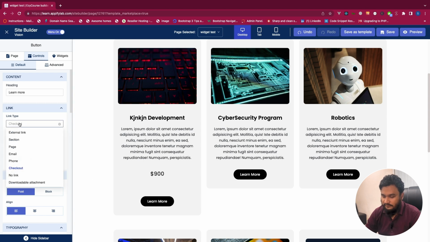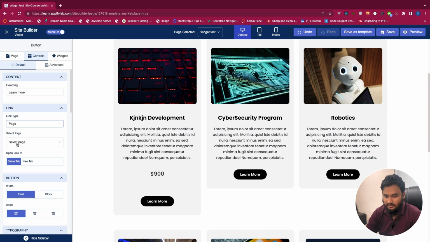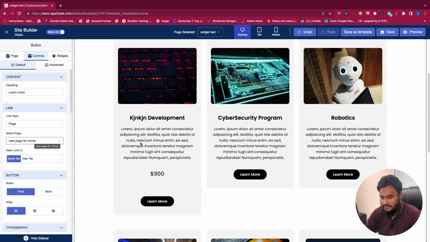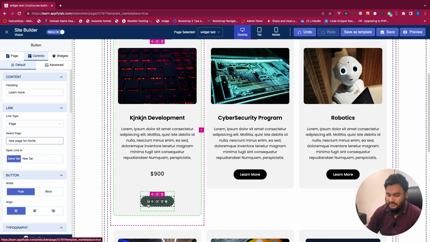Now you might not want them to go to the checkout page. Instead, you might want them to go to a page, let's say a landing page. So you just connect the landing page and give your landing page URL. In that landing page you might have a lot of customization done, a lot of design done, curriculum done, and that is actually your main funnel or converting point. So this is how you can do these things, and people clicking on it will be visiting that relevant page. Okay, so this is how the widgets work, and you can make use of different widgets from here.